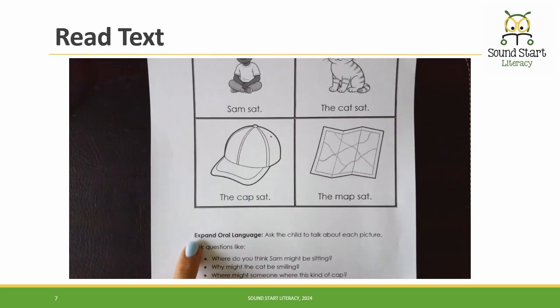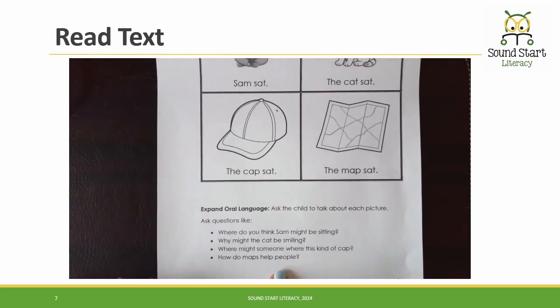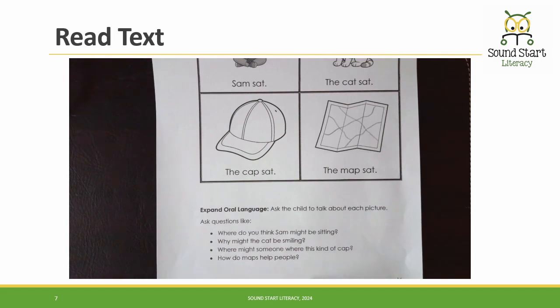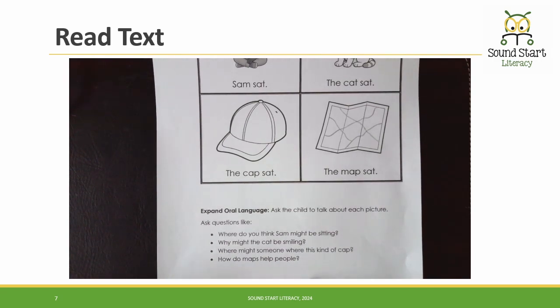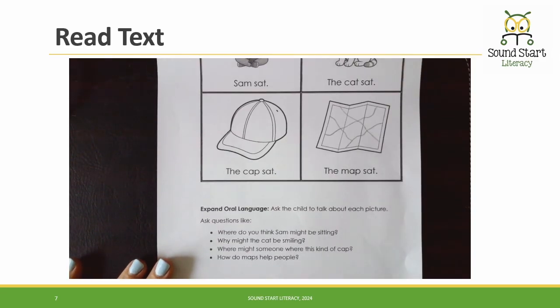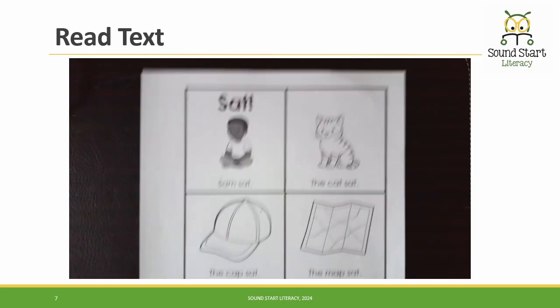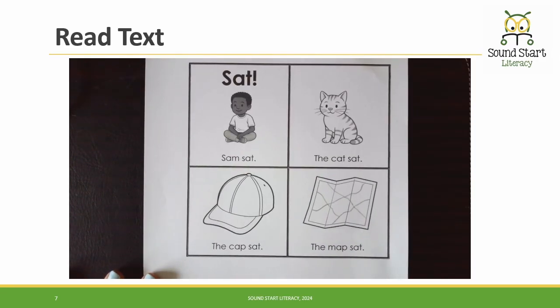Then at the bottom, you're going to do the little expand oral language activity. This is just a conversation between you and the child to get that student to talk in complete sentences, have a conversation, because again, the basis of literacy is oral language. So we really want our students to be able to speak in complete sentences, share their thoughts and their ideas. So I just have some prompts at the bottom to encourage that discussion. But by all means, if you think of something else you want to bring up when you're talking about the different pictures and the story that you're reading, feel free to do so.